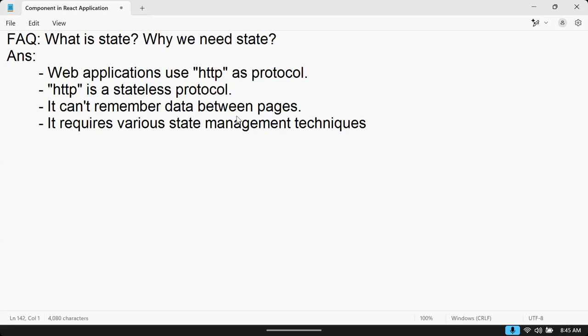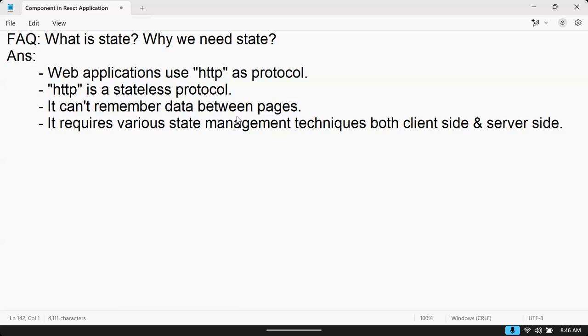We have state management techniques both client side and server side. When you are learning server side technologies like JSP, PHP, Python frameworks and Node.js, you will learn server side state management. JavaScript teaches you client side state management and those teach you server side state management.